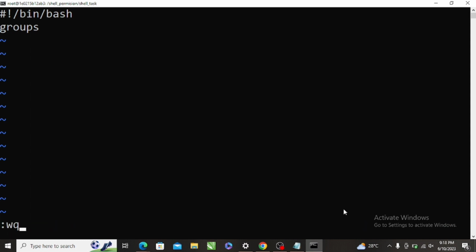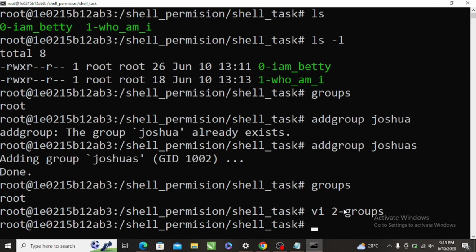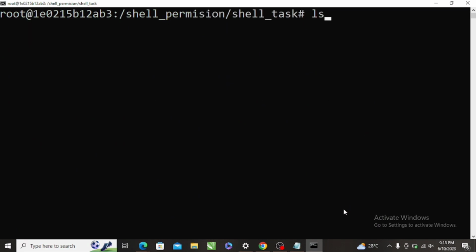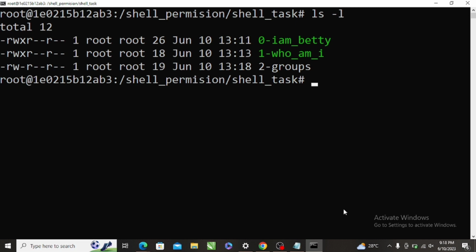Okay, so let us clear the screen. We can also change the mode. Let me give it 755 this time. We all know that 7 means everything, and any other number we give it is going to work. Then the name of the file too.